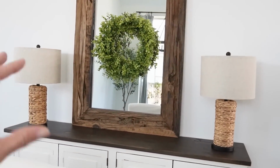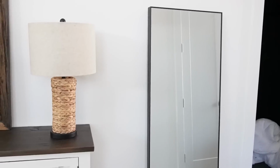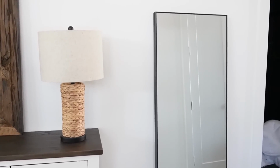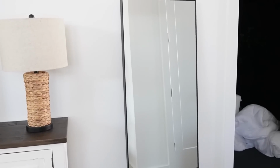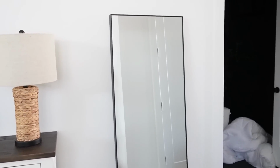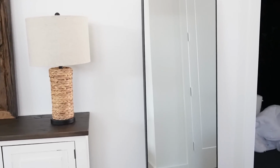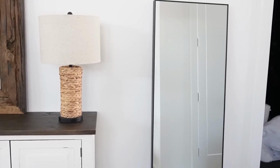But on this wall, what I'm gonna do instead of doing a table, I've got these mirrors, and these two mirrors I bought from Amazon, and I had them in my master bedroom in this previous house. I had them basically behind my nightstand, so my nightstand was covering up like half of it. That's how I had it styled. I saw someone on TikTok style their bedroom like that. They use these exact same mirrors. I really liked it, so I ordered them. But I don't think they're gonna work in my master bedroom, and I'll show you guys why.